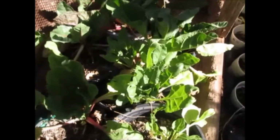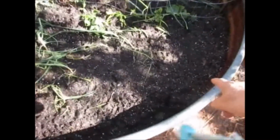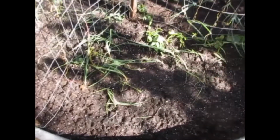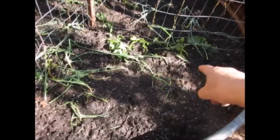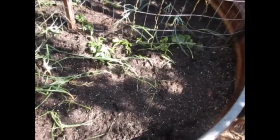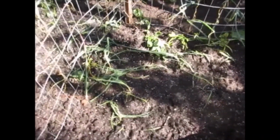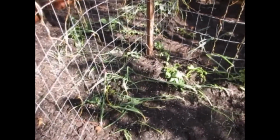Well, back to work. Well, I got some onions planted, and on this inside I put radishes all the way around the circle, and then inside where the onions are I planted carrot seed. I don't know if they'll come up, they're old, but I'm going to get some leaves put on this and cover them up, try to keep this moist.